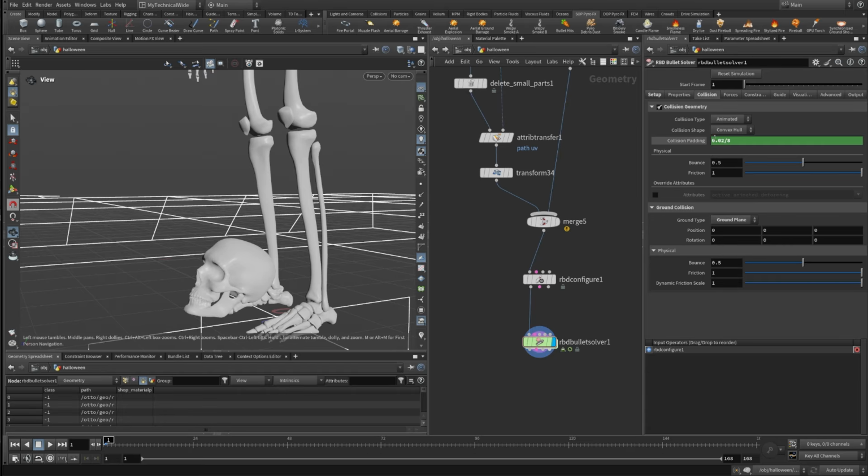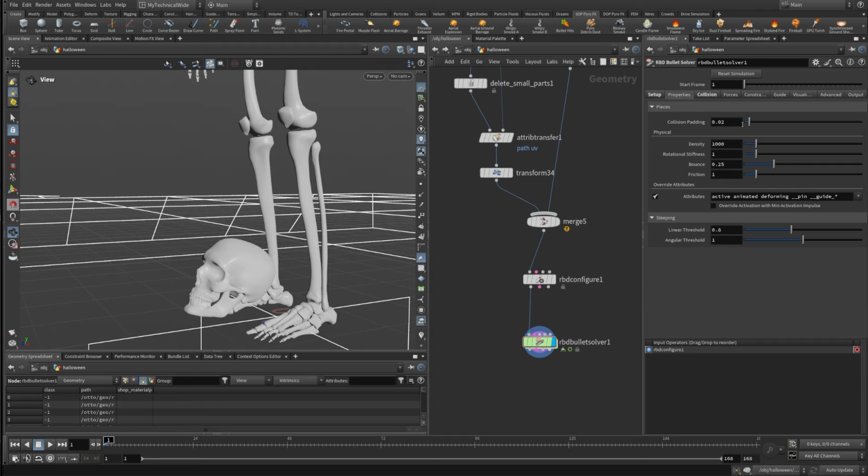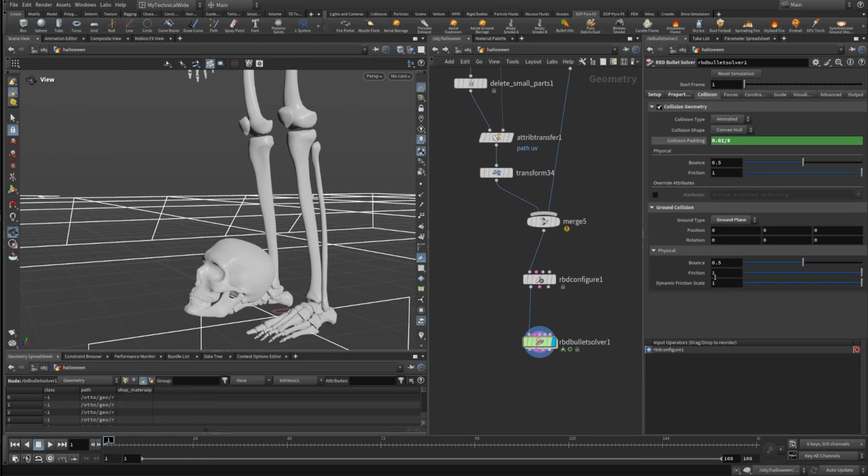So 0.002 is designed for bigger scale objects like buildings, but for smaller scale I usually reduce it to a much smaller value. The other thing I did, I turned off the bounds completely, both from the fragments and also in the collision.